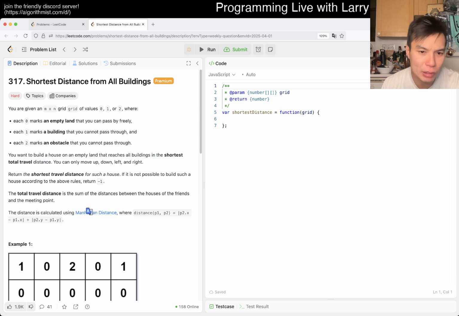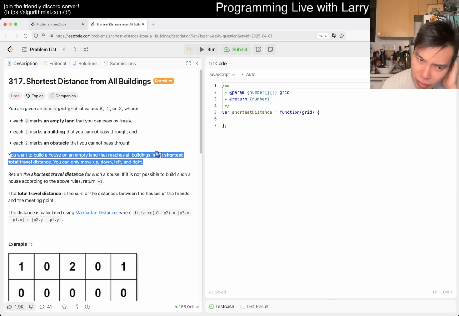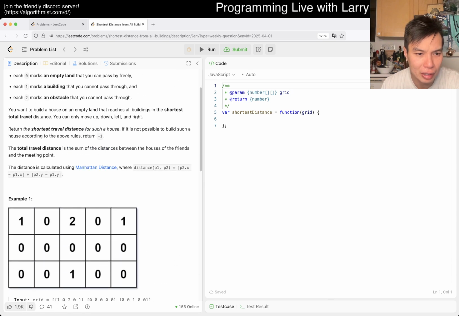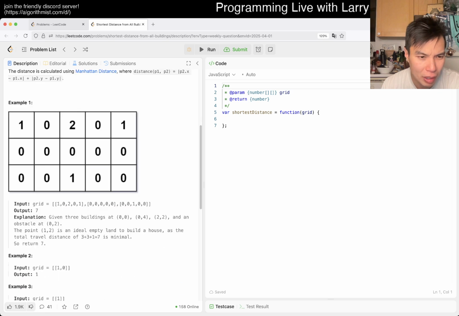But what does that have to do with Manhattan distance? There are two things. One is that the distance is the Manhattan distance, which is fine, and then the shortest travel distance, which is also fine, right? But which one do we use? They're not the same, and I don't get it. Maybe this example will illustrate a little bit more. All right, let's see.